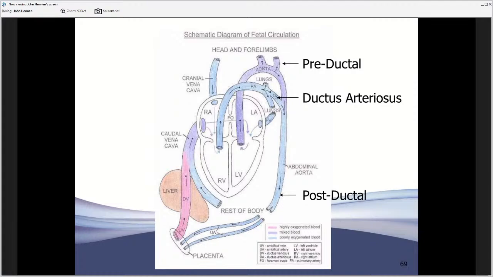So again, you're going to get a sample from the right radial artery, and get a sample from the umbilical artery. And if the difference between those two blood gases is greater than 15, then that means, as far as PO2, that you have got a right to left shunt or a patent ductus arteriosus. And number 4, this is important. Again, to confirm that's what the problem is, you need to get an echocardiogram to determine the cause of the shunt. All right. Highlight letter N.